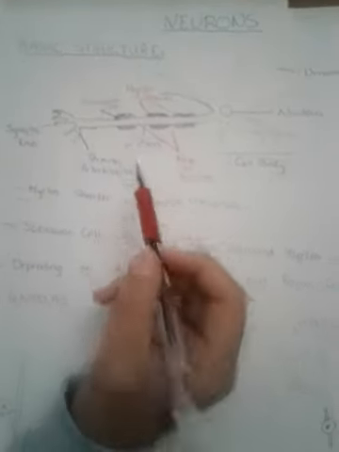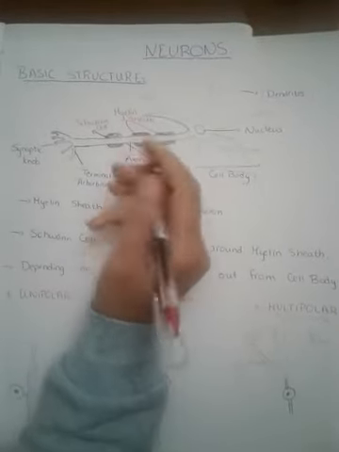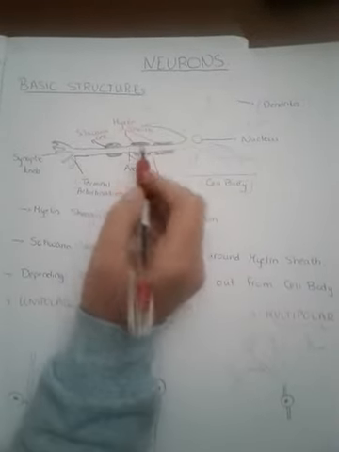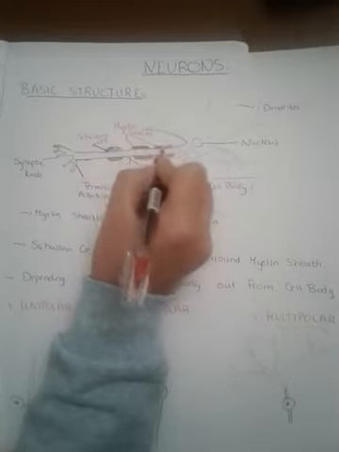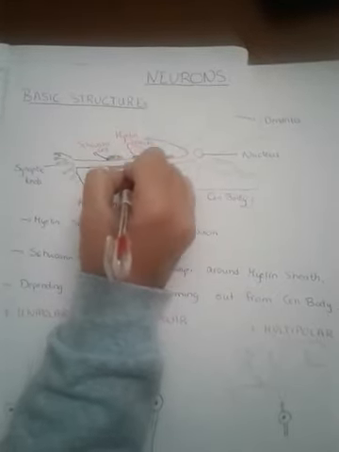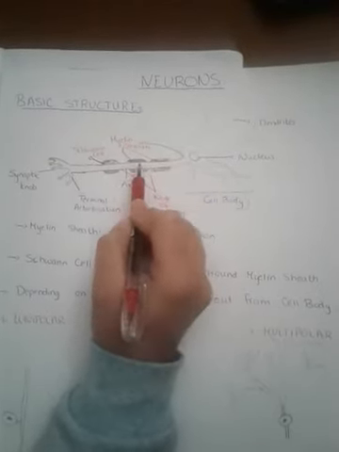So, some cells are covered by a myelin sheath. This myelin sheath is lipid basically, and it envelopes the axon. It's formed of lipids or fats. We've already spoken about lipids in Unit 1, so you're supposed to know what they are. The myelin sheath is later protected by another cell, which is known as the Schwann cells. You see these little empty spaces between one Schwann cell and the other? These are known as the node of Ranvier. You're going to learn their function later on.